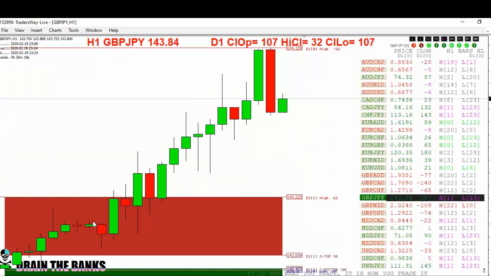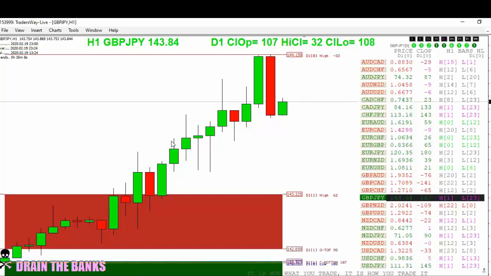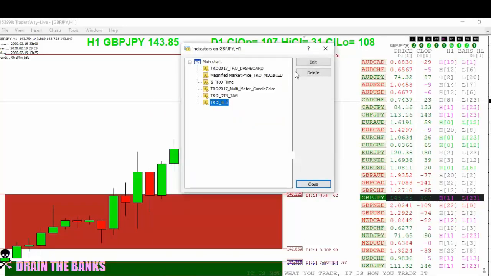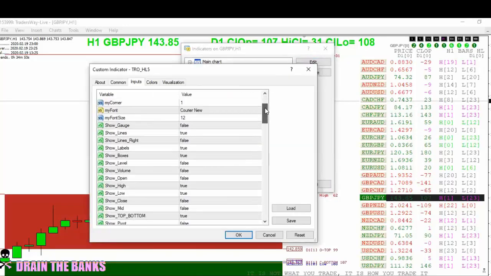So, once again, it was in the upper wick zone. It was punching through, and it gave you all those opportunities. These numbers here just tell you how many pips away price is. But there's another thing I did, because some people want to know, is there any gas left in the tank? Meaning, how far has it gone on its range?